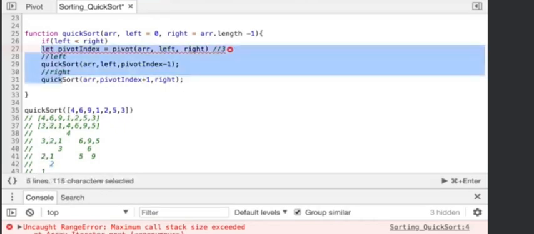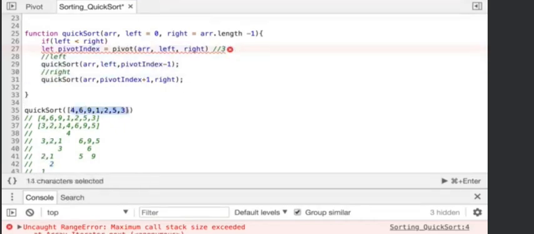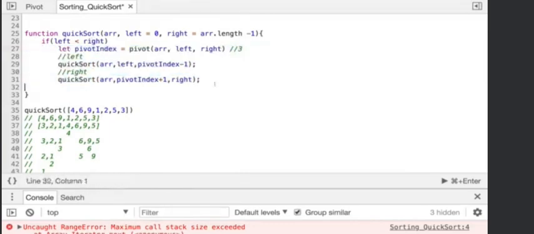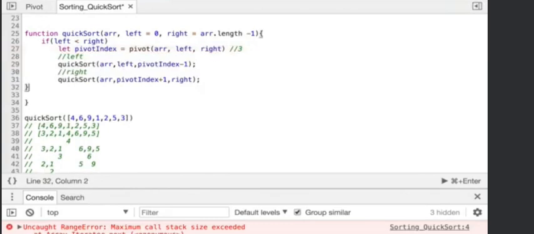Does that make sense? Remember that left and right are just pointers inside of this full array. So it started like this, and then on one of them, the recursive call moved to this, and then to this, and then it became the same thing, and that's when we stop. So that means that we've hit the end, at least of one of the branches. So I need my bracket there. There we go.